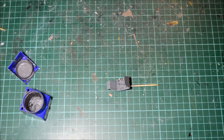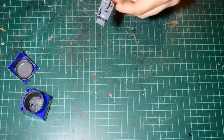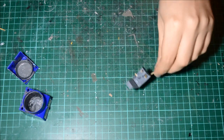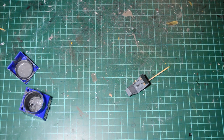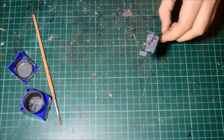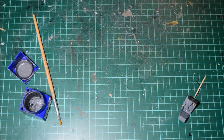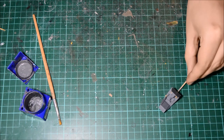Right, so we're going to start painting this little thing. Now, most people use an airbrush, but I'm actually taking a good look at this, and I'm going to do it my old traditional style that I prefer, brush painting. Now, with the seat, the cockpit, after the E variants, you had them all converted from the RLM02 colour to the RLM66 colour, which you should do this cockpit in.